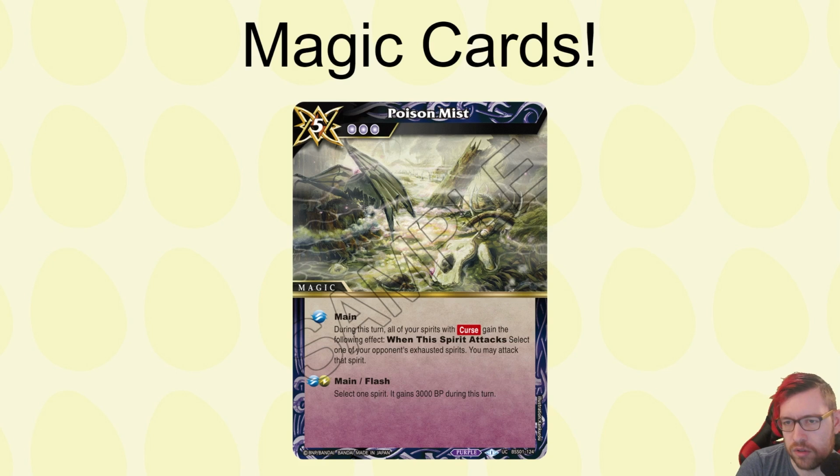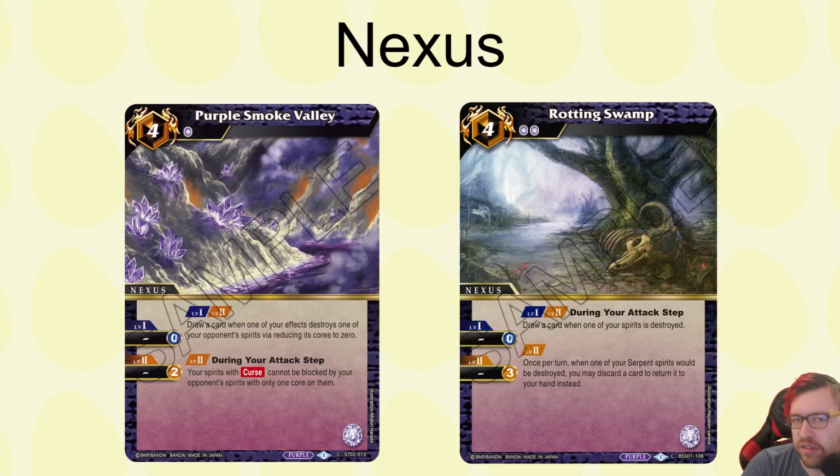Probably a really expensive, stupid combo that will never work, but we've made it to that point of the video, so congratulations for making it this far. We have our Nexuses. We have Purple Smoke Valley, which I really like this card. Draw 1 for one of your effects, destroys one of your opponent's spirits by reducing its cores to 0. We have a lot of those effects inherently. Pentacles will get a draw off this, but also it has level 2: during your attack step, your spirits with curse cannot be blocked by your opponent's spirits with only 1 core on them.